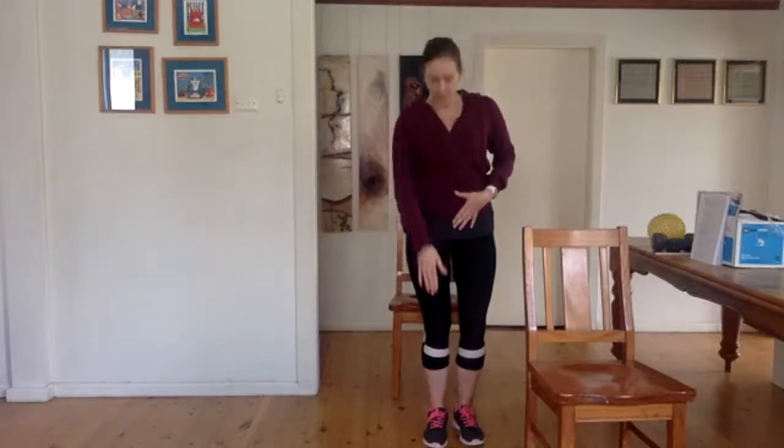So reset, pause in. The leg you're standing on, the knee is slightly bent, not much. And then we're lifting to the side, slightly behind. If you need, hold onto that chair or have it there when you feel a bit off balance. Okay, you have 5 more. 3, 4, and 5. Good job.